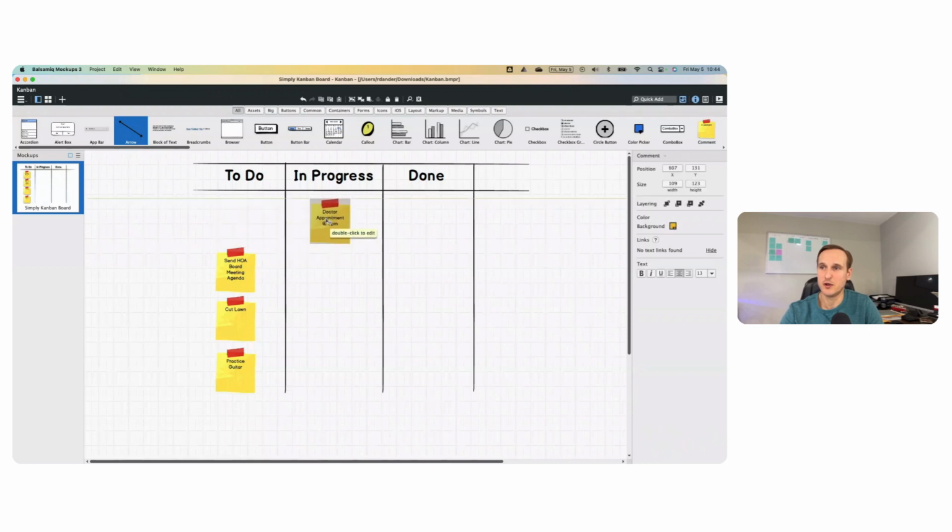Well, your doctor's appointment at 3 o'clock, you can't really do much. You just have to have a reminder that you're going to be going there at 3. So what can I do right now? I can start working on my board meeting agenda and get those emailed out to all the board members. So what you want to do is just move that over to in progress, and then you start working on it. And then simply once you're done, you want to move over to done.